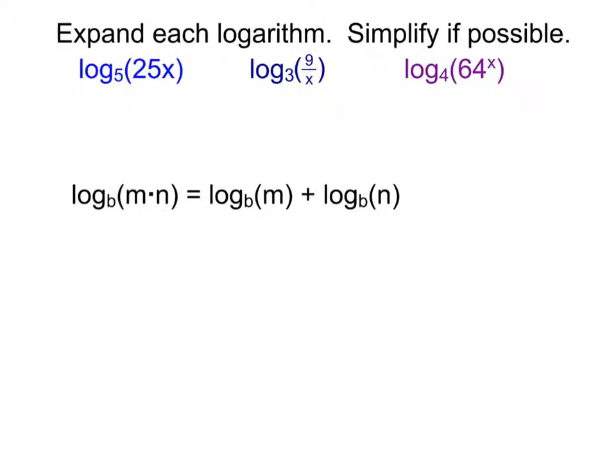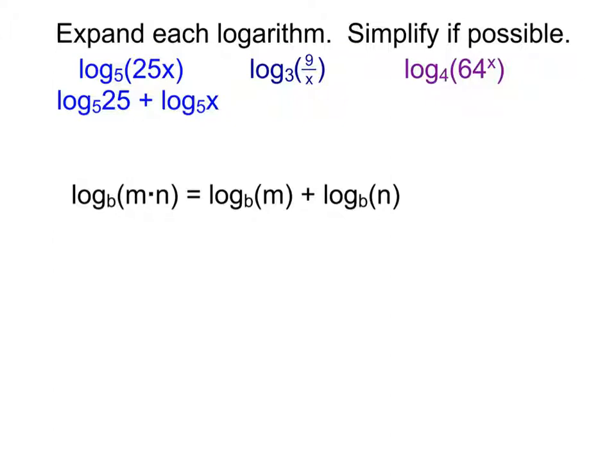So that tells me to go to this rule, where if I multiply two things inside of the logarithm, I can turn it into two separate logarithms that are added. Notice that in each of those logarithms, they both have the same base b. That's the same as what the original was. So I know that when I write this, I'm going to have to end up writing log base 5 of something plus log base 5 of something else. Well, those two somethings are the two things that were multiplied inside of the parentheses. So it's got to be the 25 and the x. And so then this is what we get when we just break it up according to that rule, is log base 5 of 25 plus log base 5 of x.